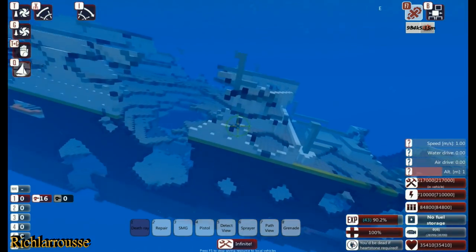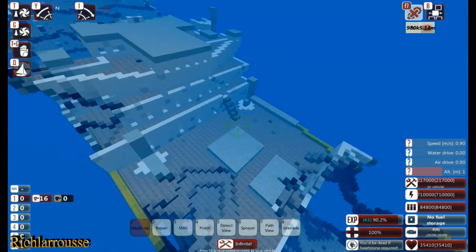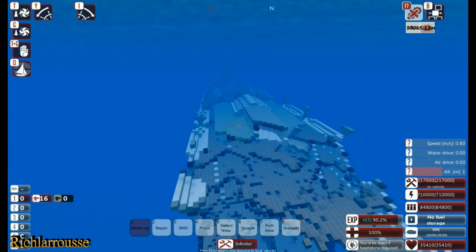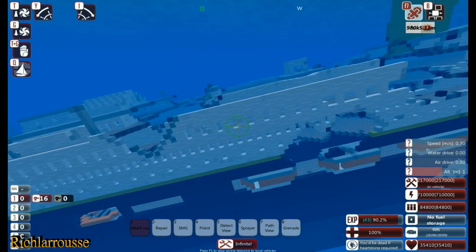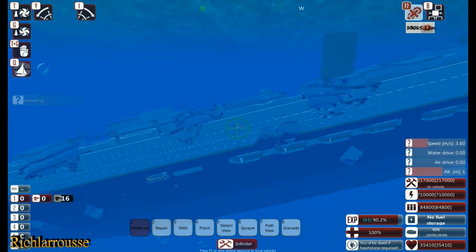But the ship is absolutely destroyed. Surprising though, the bridge is still on. But everything else is absolutely blown to pieces. Which is how we like it in From the Depths. Okay, so I'm going to aim a bit further forward to try and attack some of the superstructures. Just try and reduce as much of the ship as we can.